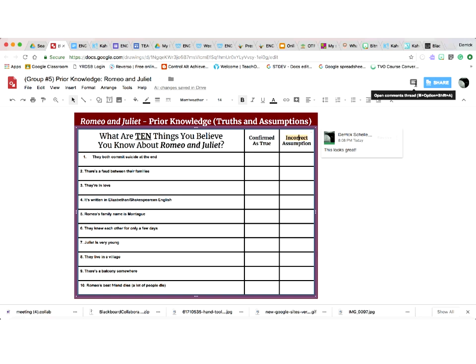And the difference between it and the chat box up here to the right is the chat box is going to work when I have multiple people in the document. The chat content disappears. So if I want to engage in real peer editing with my students, effective feedback, giving it to them before the assignment's due, I'm going to use the comment feature. And with my kids, I tell them, we don't resolve the comments. You can reply to them when you've addressed the feedback, but we want to keep them visible. If I resolve them, can I see them later? Absolutely. But I don't want to have to go and open them again.